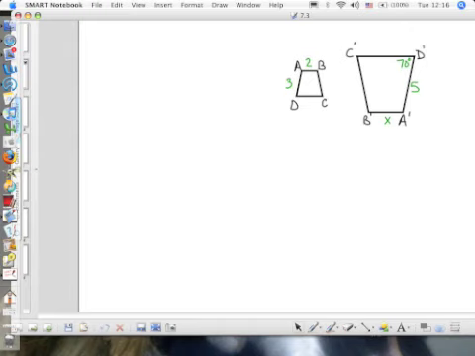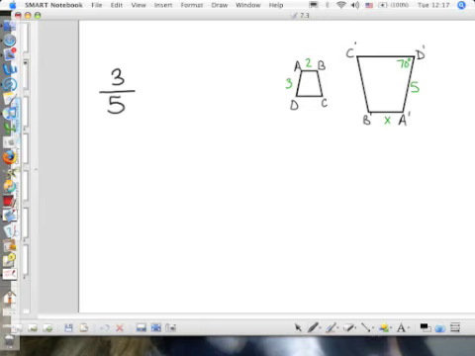AB, do we know the other AB? No. So we can't use those two numbers for our scale factor. AD, do we know the other AD? Yes. Okay, so this is where I get my scale factor from. If you always put the smaller number on top, it just eliminates all confusion, because you have to make sure that you're setting things up the same. AD of the smaller shape has a measure of 3. A prime, D prime has a measure of 5. So the scale factor is 3/5.